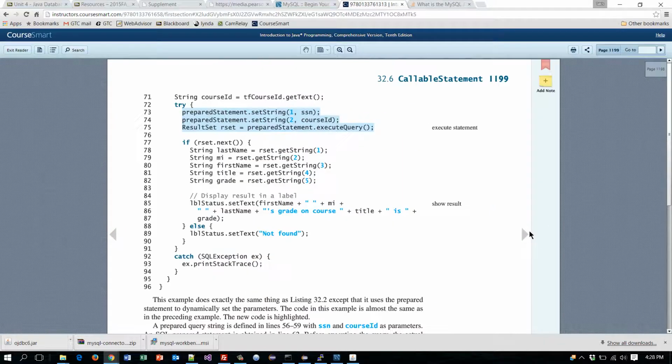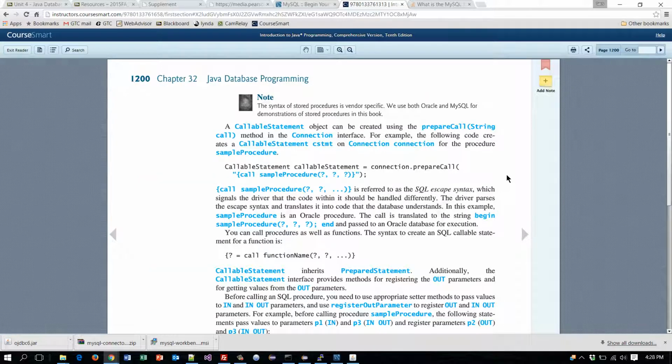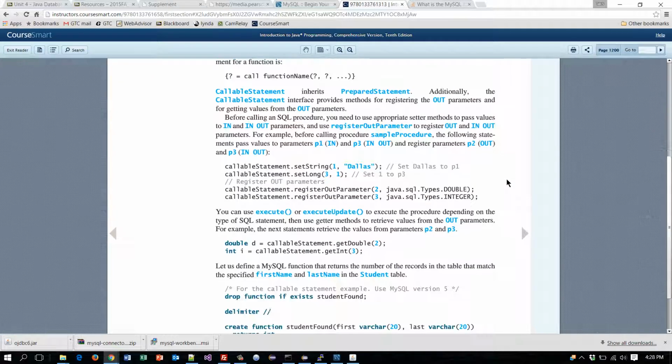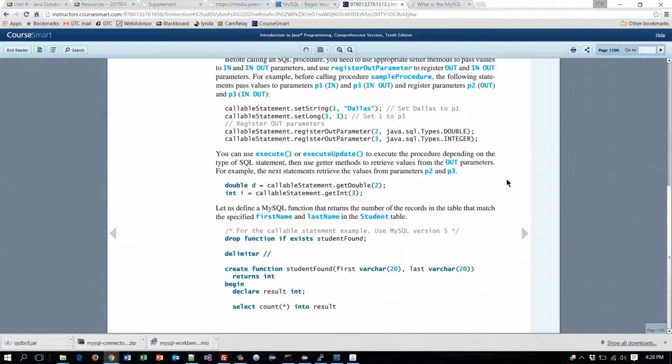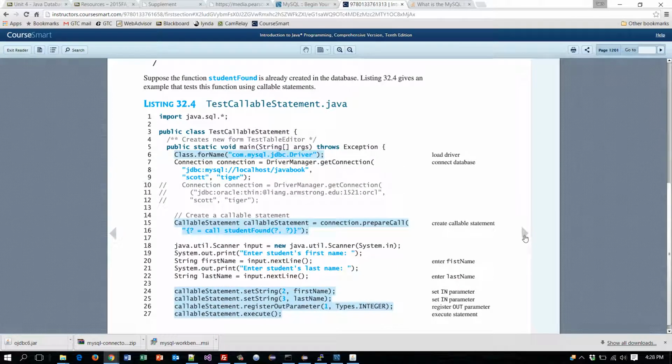With the next topic, you also have what they call a callable statement, and that allows you to execute stored procedures, kind of like what we did before. And if you're going to execute a stored procedure, it might be something that's stored within your program. It could be in an external file as well. And they walk through the example of doing that along with sample code. So I would encourage you once again to check that out and try it.